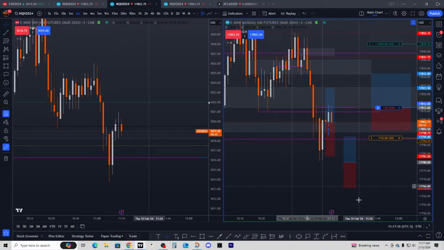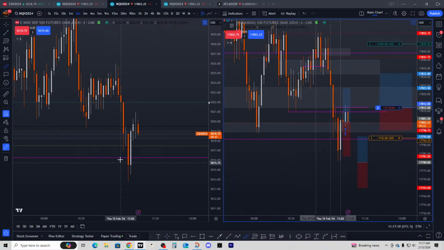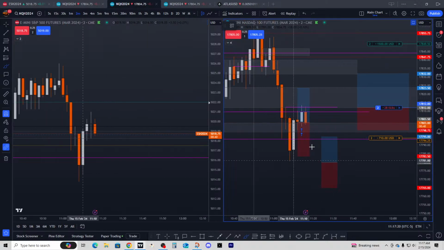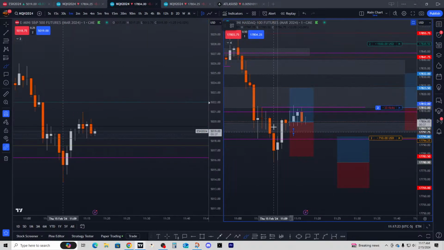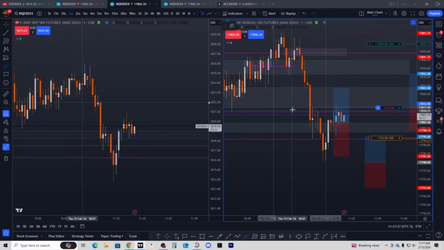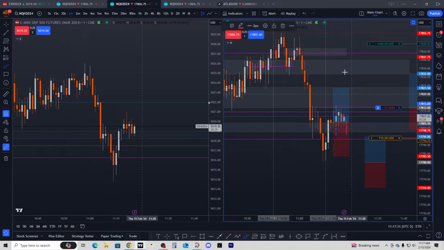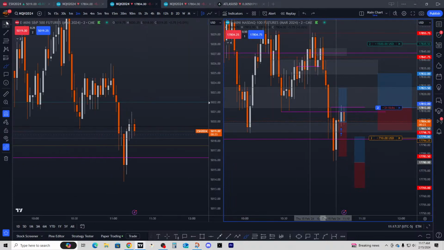And I'm expecting it to lose because we don't have SMT at the lows here. And we just came up, closed the inversion, I took my trade. And then we hit the swing high here. After we hit the swing high, we can expect a retracement. But if it has a lot of energy, it'll blow right through the swing high. But it obviously didn't blow through the swing high, so that thing can come for a loss.